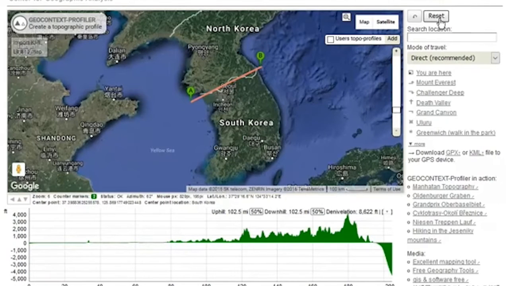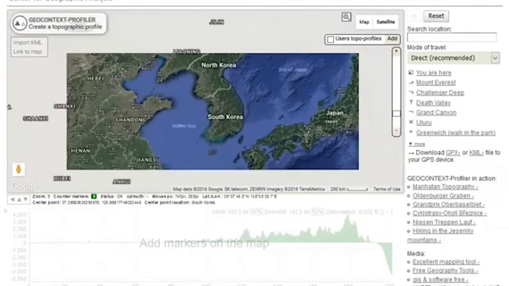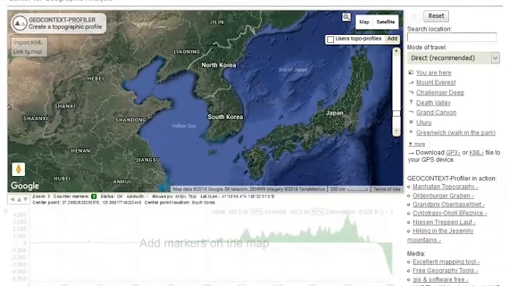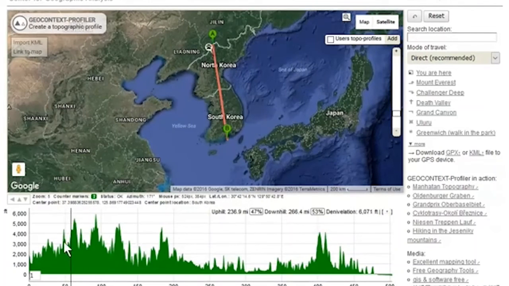So now let's go from north to south through the Korean Peninsula. We start up at the border and go to the southern tip of South Korea. And what we find here, as we go north to south, is that it's very rugged. Once again, in the Korean Peninsula, you're not going to find a large interior flat area. You're not going to find a Taklamakan Desert. You're not going to find a North China Plain.